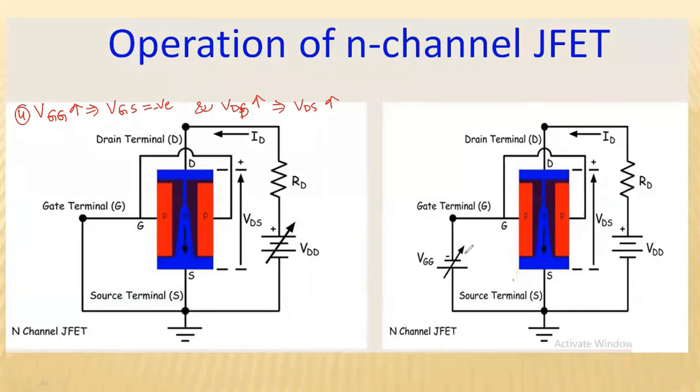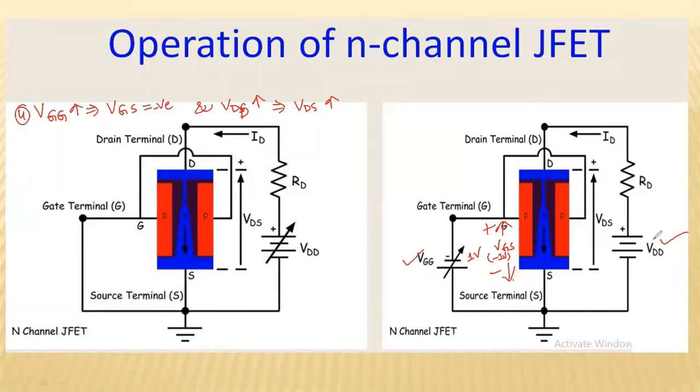In the second diagram, you can see that we are applying VGG and also applying VDD, so both the voltages are applied. Now compared to the previous case, when VGG is equal to 0, the width of the depletion layers is more because you are going to apply some negative voltage. If VGG is 1 V, VGS here will be minus 1 volt if you measure between these two. In that way, this p type is connected to the negative terminal and the n type is at zero potential. In that case, the width of the depletion layer increases.